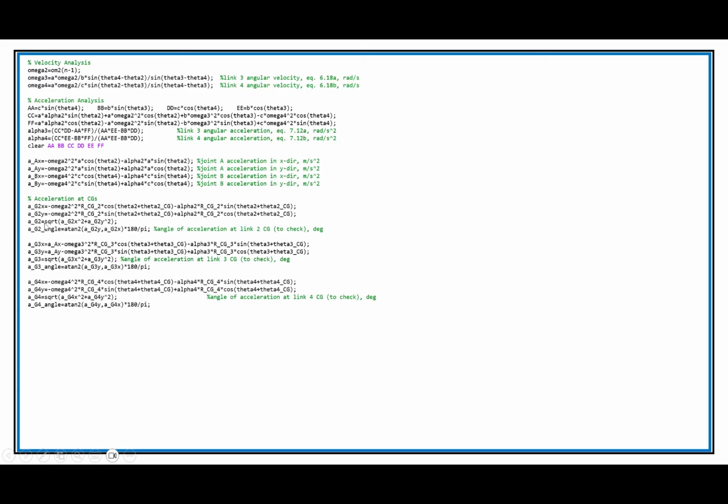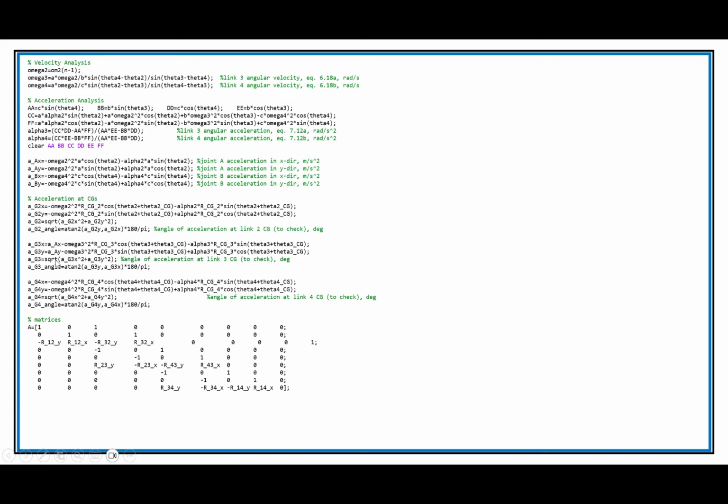There's a couple of steps I don't have to do, by the way. There's the square root of the sum of the squares, and then the angle of them. I don't need the magnitude and angle at each step, because I'm throwing it away anyway. Because I'm in the middle of a loop and I'm not storing it with an index or anything. So I don't know why I'm even doing that. I probably could just shorten it by a couple of lines by getting rid of it.